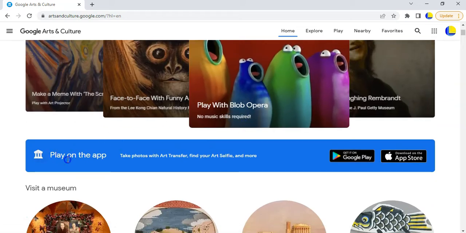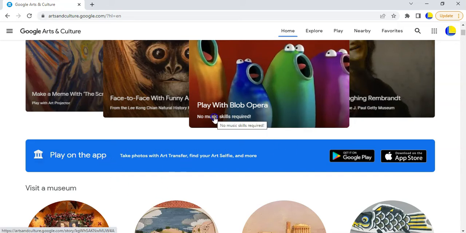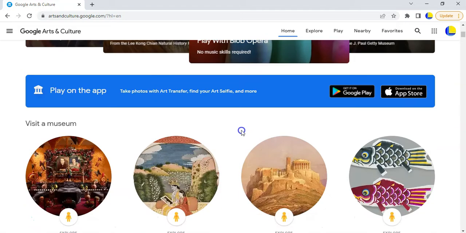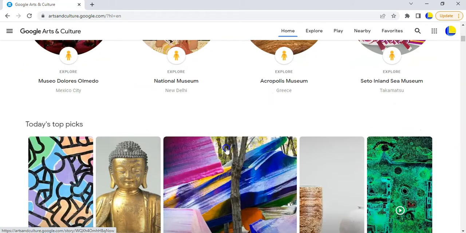So there is an app that you can download. Students can put it on their phone or they can put it on your tablets, and then that can be another way that they can interact with this particular aspect of Google. It'll be a lot better. Obviously the app will have better features. There's lots that you can do here. So this is just the general home page.